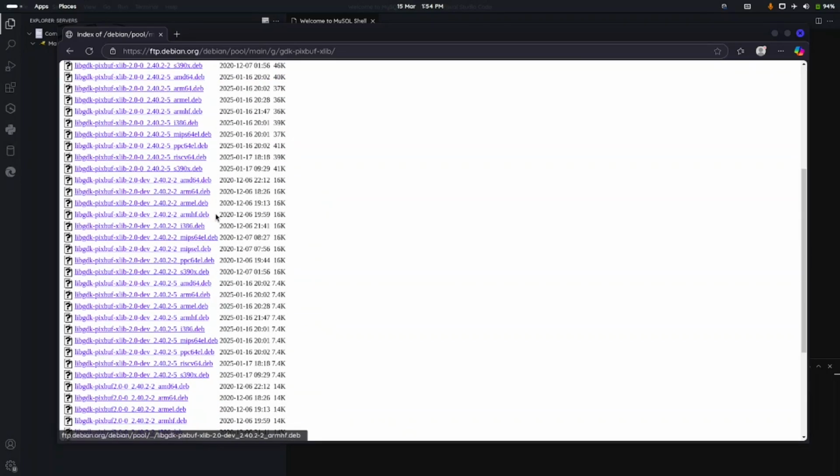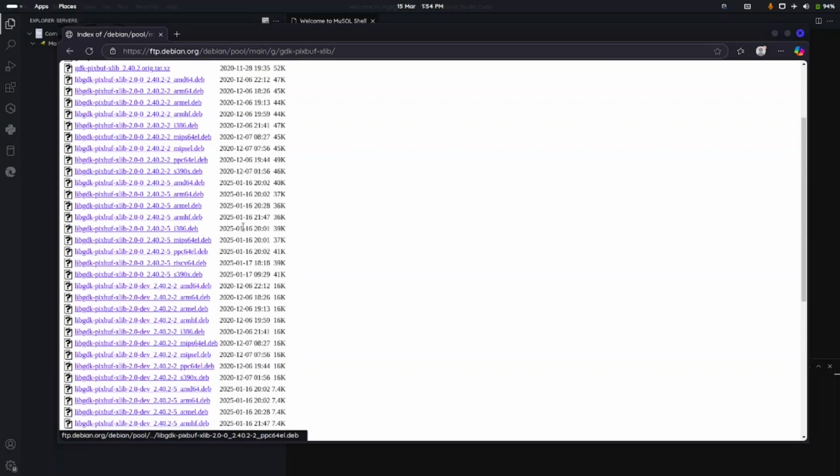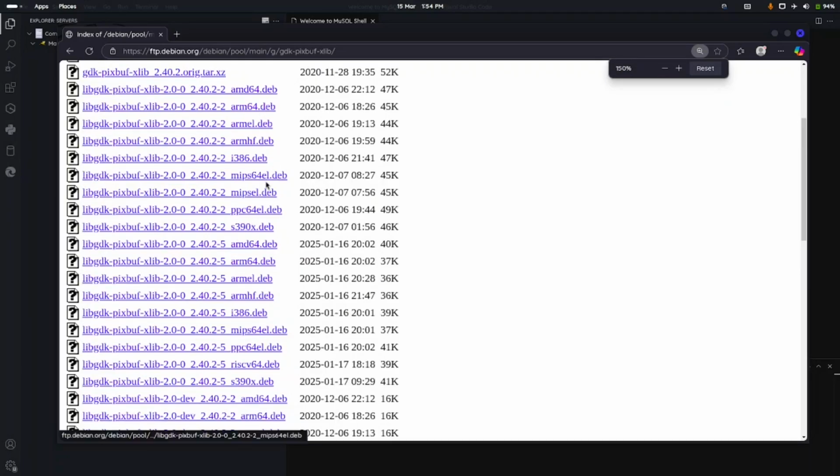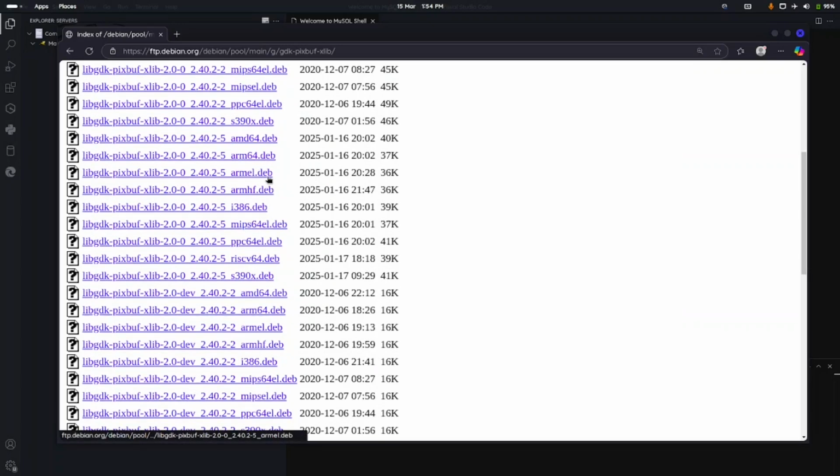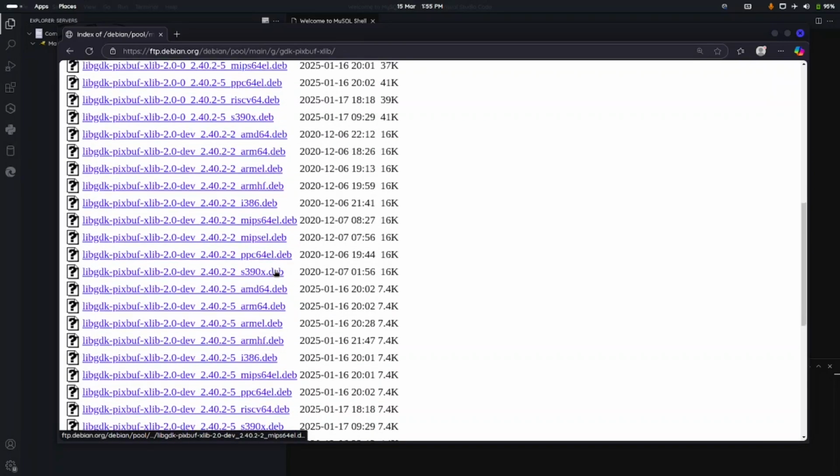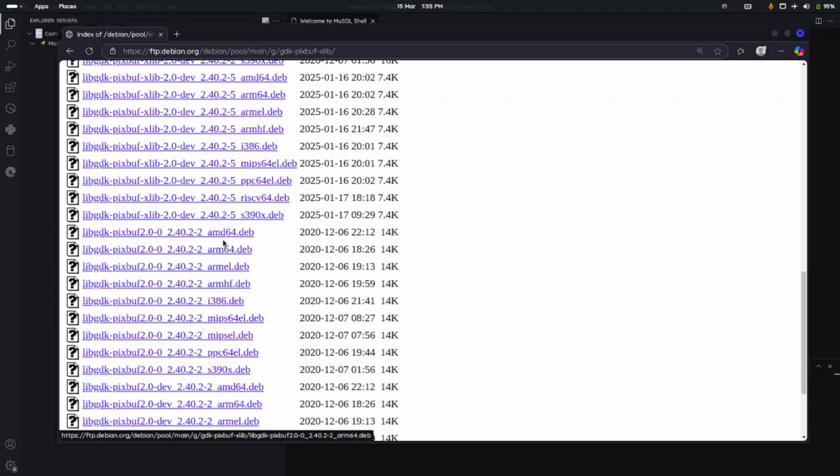You need to take into consideration that here there are several packages with the deb extension, but with a different architecture here. So depending on your architecture, you need one package or another. For my PC, my architecture is AMD64, so my package is located here.